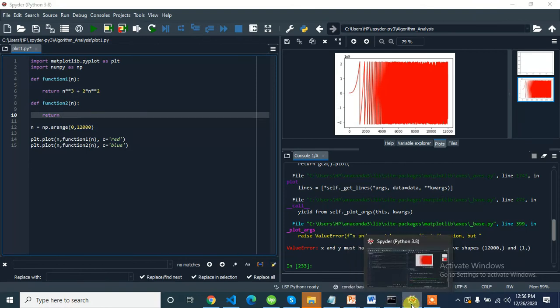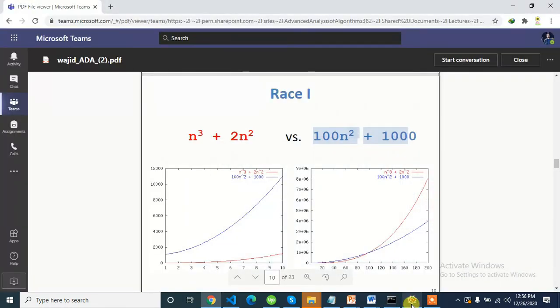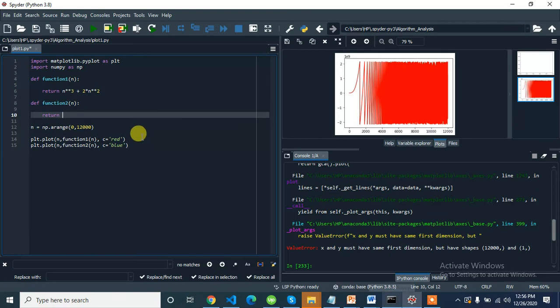Let's go and implement the second one. What was the function? Here, 100n square plus 1000. So return 100 into n square plus 1000.